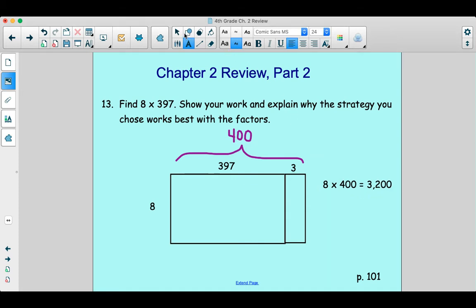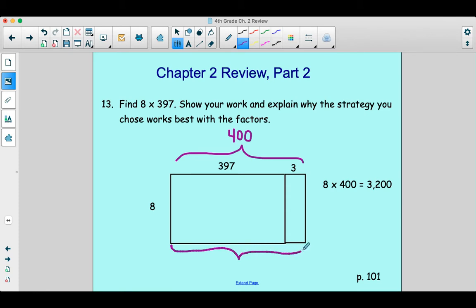Okay, so I know that this whole thing would be worth 32 hundreds, or 3,200. Right? So I'm going to put that here because the whole thing would be worth that much. So 3,200. But did we actually need the whole thing? The answer to that is no. We added on this little guy right here. We don't need it. We were just using it to make a friendly number, and now it has to get taken off. So I have to get rid of this 8 times 3.